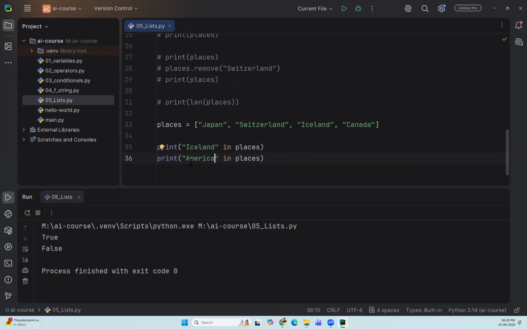And this one is case sensitive. So it is string to string comparison, right? Always it will look for the case also. So if I give Iceland, if I give Iceland in a different case, that will consider it as false. So this is how we can check whether an item is present in the list or not.